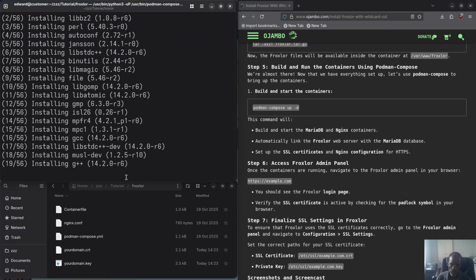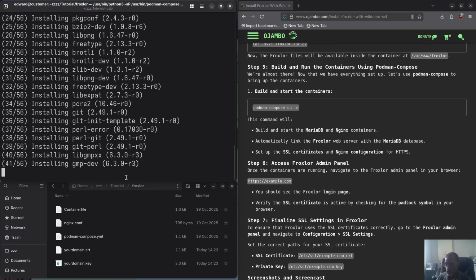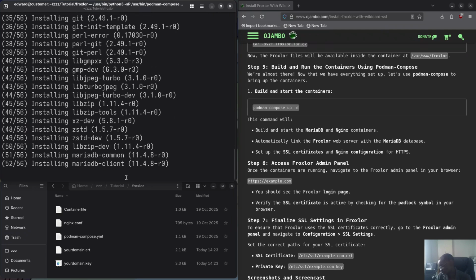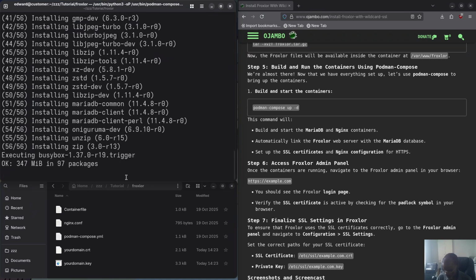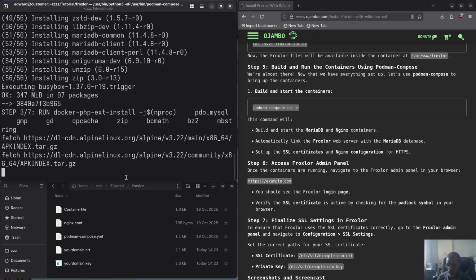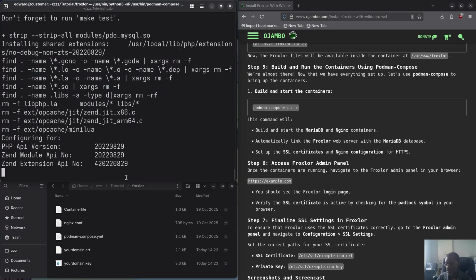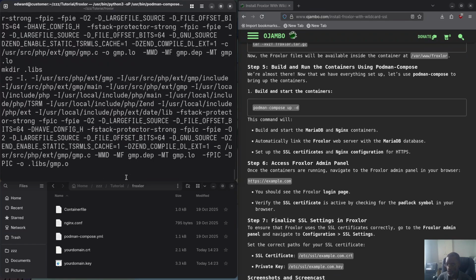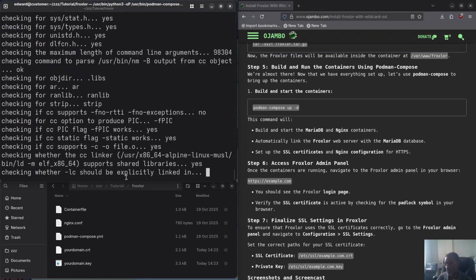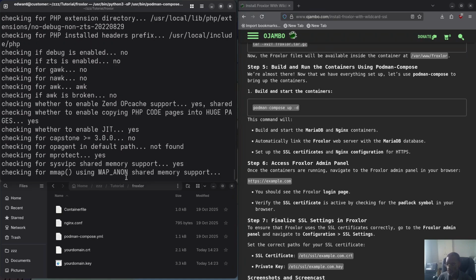So the very bloated distros don't make sense for containers, because containers are meant to isolate things. It doesn't make sense, for example, to get an Ubuntu or Debian, even a Fedora, just for one little thing or two. So you can see the steps it's building now. See, it's really fast. So it's going to build all the dependencies and everything.